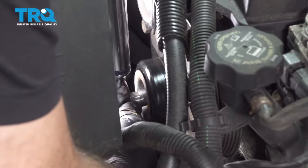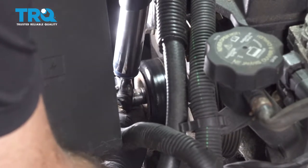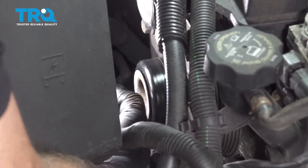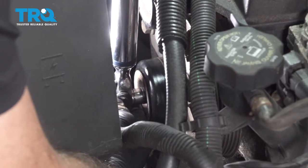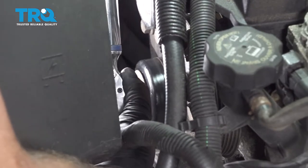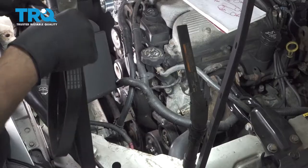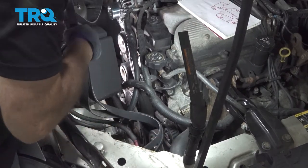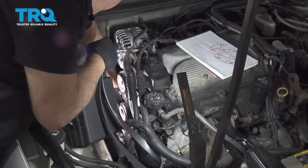Go ahead and torque this bolt down to 37 foot-pounds. Go ahead and install our belt. This is the point where your picture that you may have taken earlier will come in handy, or your drawing.